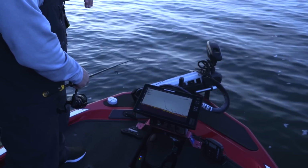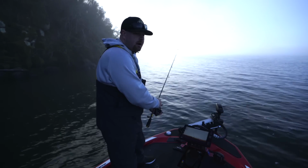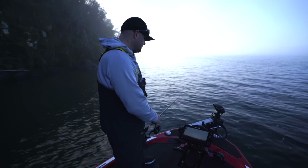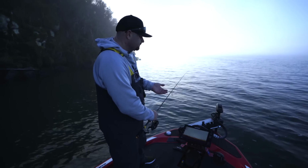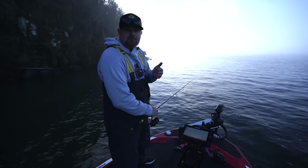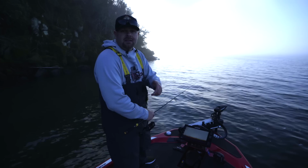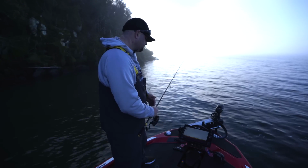If they're up off bottom a little bit, they're gonna be more active than a fish that's just laying on bottom in the mud or sand or whatever it may be. But there's two fish down there stacked. And again, I'm just finesse fishing this right above their head. It's not really a swimming action, but it's another technique that can put fish in the boat when you don't necessarily want to drop shot or you want to give them a different look than a flutter spoon or a falling vertical fishing spoon.